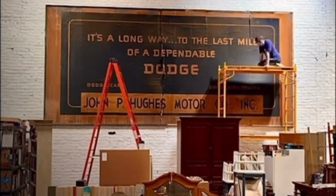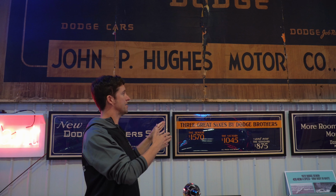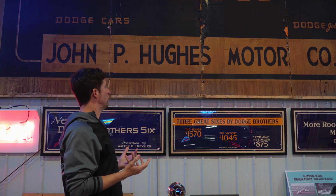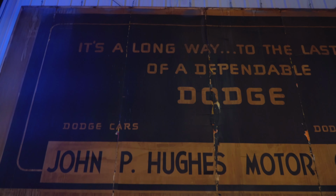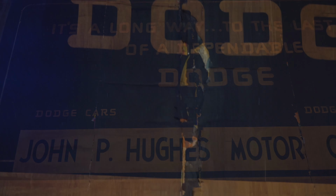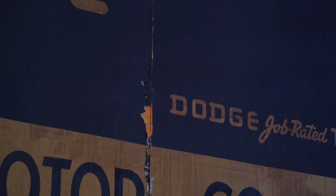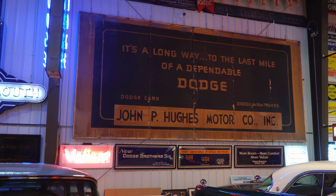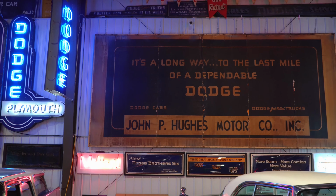And then I had to slice this piece, which these are actually the original pieces of how this came off. This was put up in six sections, and then the billboard was laid over on top of it. If you look at it, you can see where some of the damage is, and a lot of this was done prior to us, just over the years of the warping. You'll see these bright colors underneath. We've been able to figure out there are at least a total of three billboards mounted on this piece, the Dodge being one, and two others underneath. Unfortunately, I have no idea what they actually are, which drives me crazy because the colors look absolutely phenomenal.